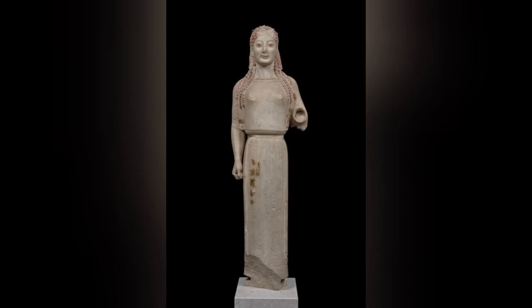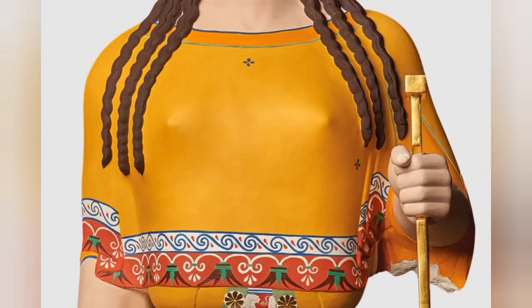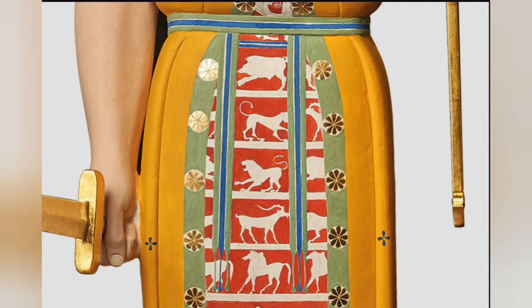The Peplos Kore is one of the most highly debated statues in terms of her identity and original coloration. Still known as the Peplos Kore, she instead depicts a goddess, likely Artemis. Her clothing is too intricate to simply be a kore. She once held a metal object in her right fist, which is believed to have been arrows, matching the imagined left bow of her missing left hand. Also missing from her is the diadem that would have crowned her head, which is proven by the remaining divots in her head that would have anchored it.